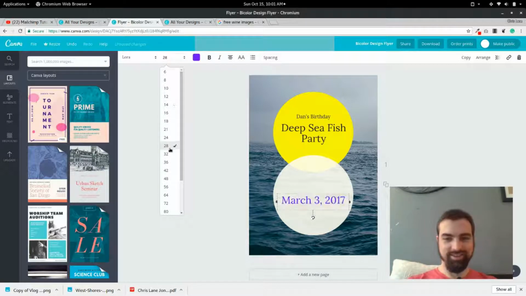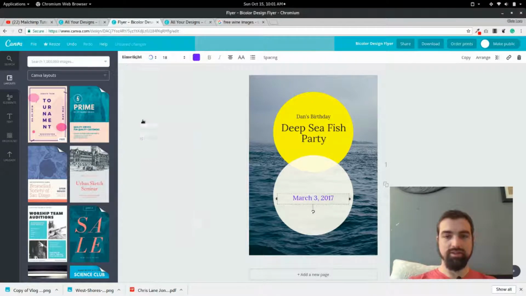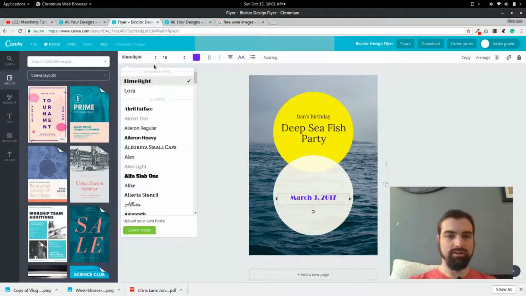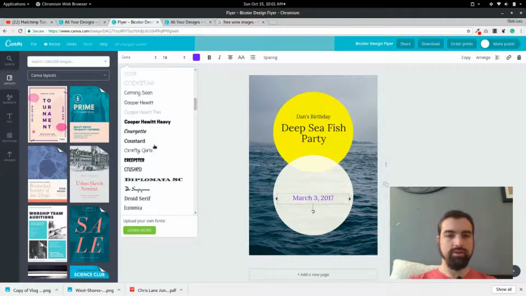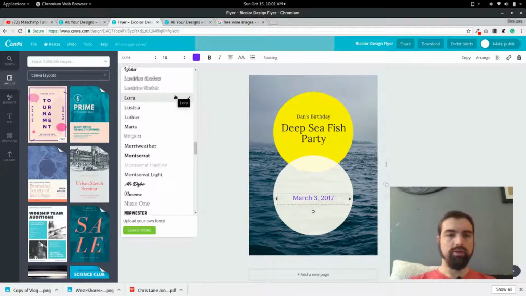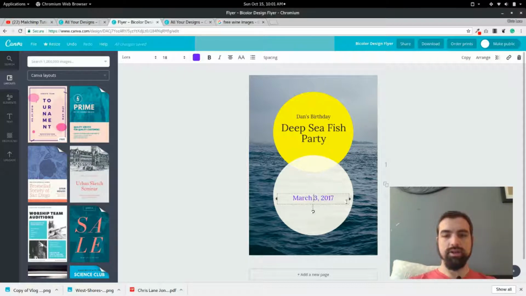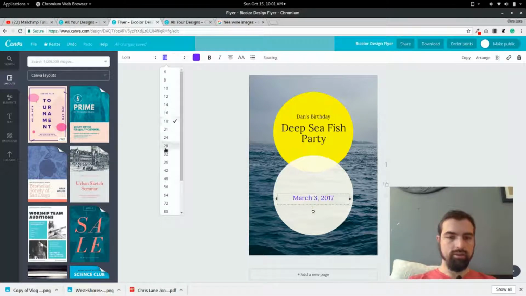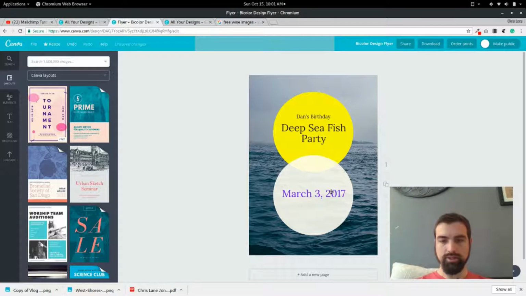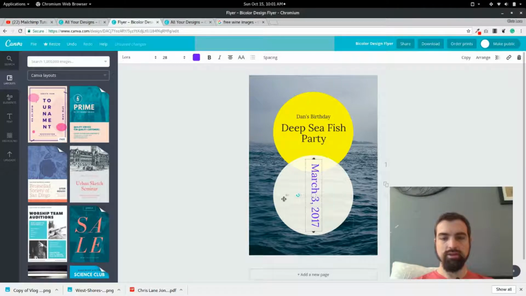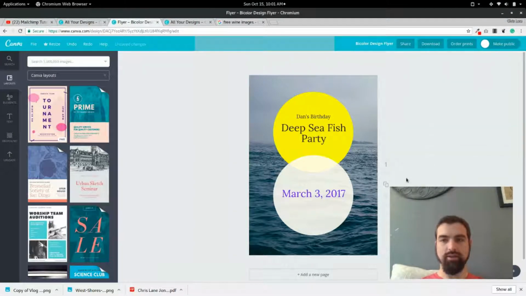Okay. And you can change it to any size. You've got a lot of font options. I tried a font called Limelight, but it looks not so great, so I'm going to go back to the font they had, which shows up at the top. Okay, so it is there, and then you can obviously change the size like you do with software, and you can move it with this little move tool. All you do is click here, and it gives me the move tool on the sides. You can even rotate it. I wouldn't recommend that, but all those options are right there for you.